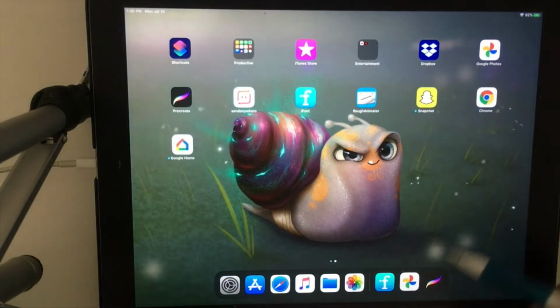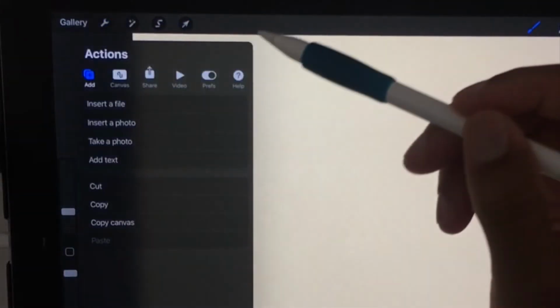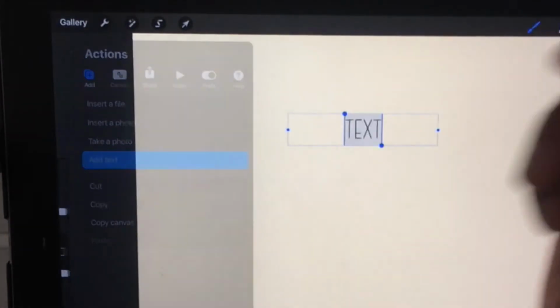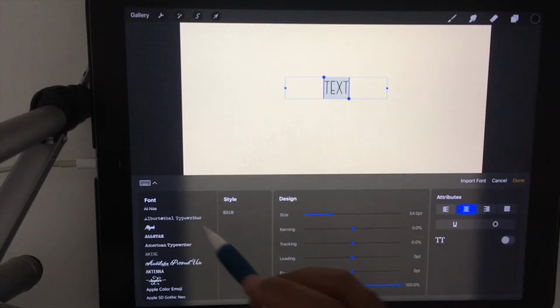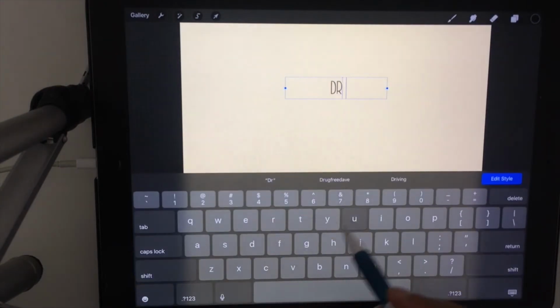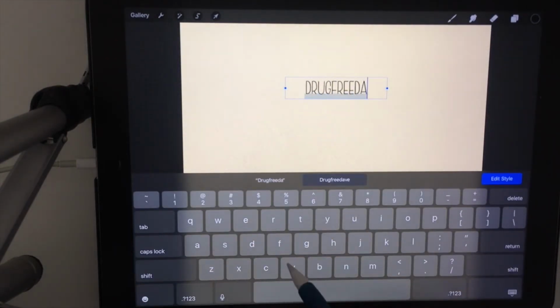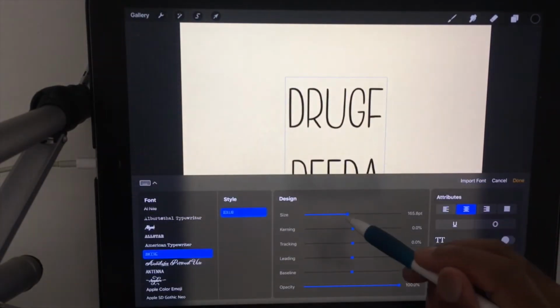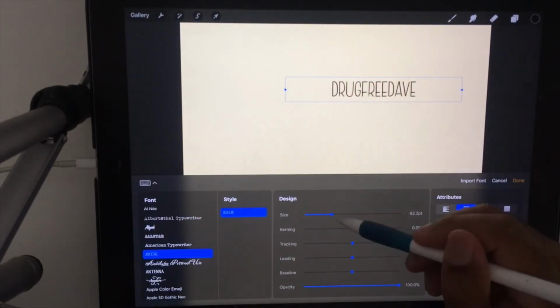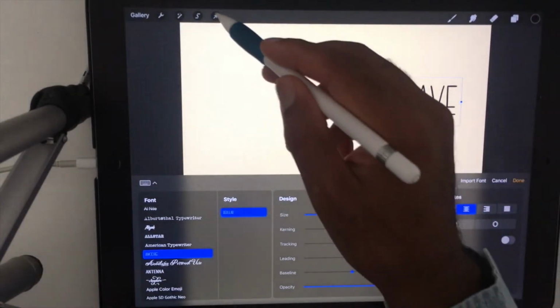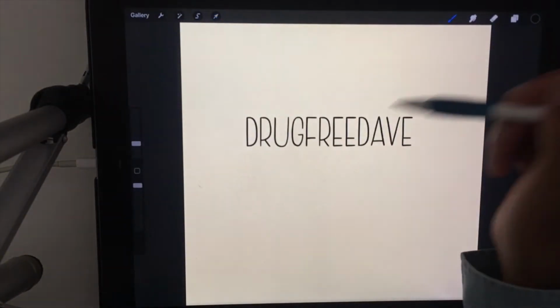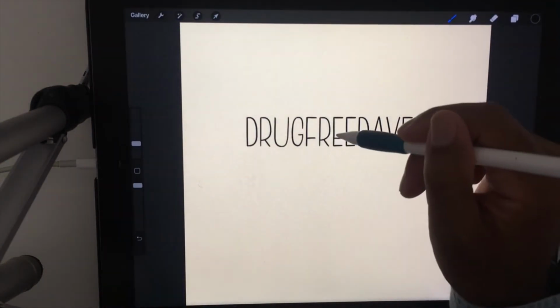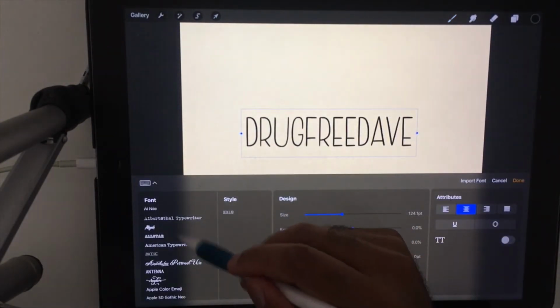Alright, so now you're done in the settings. So you're going to go into Procreate, and we'll go here, add text. So this isn't our font yet. Alright, so you can write your text in whatever font, and then click your text.